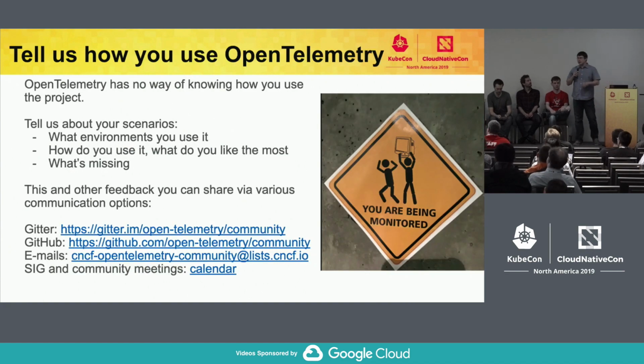So contrary to the picture here, we have no way to say whether you're using OpenTelemetry at all or not, what environment you use OpenTelemetry for, what features you like and what features you don't ever use. And this kind of feedback is also participation in the project. Come to us and tell us what you like and what you don't like, and we'll help you.